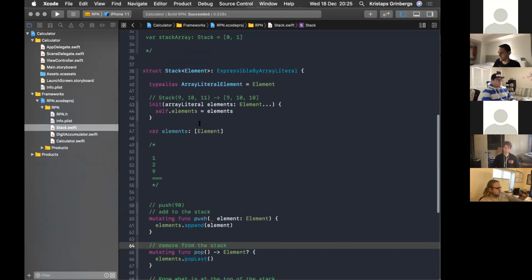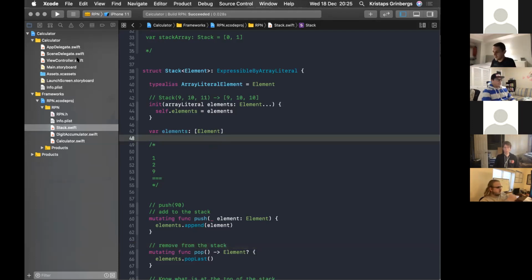And here, maybe the array is hidden underneath the stack, but the array is provided by Swift and by Apple. Thank you. Yeah, and it's a really good way. If you create frameworks, expose only those things which you need. Don't make everything public. Make only those things which you need public, and nothing else.